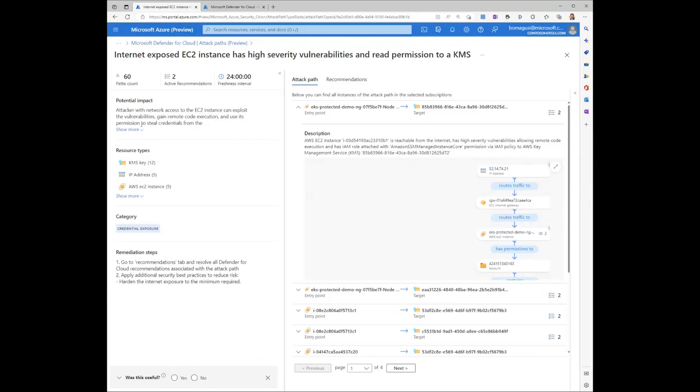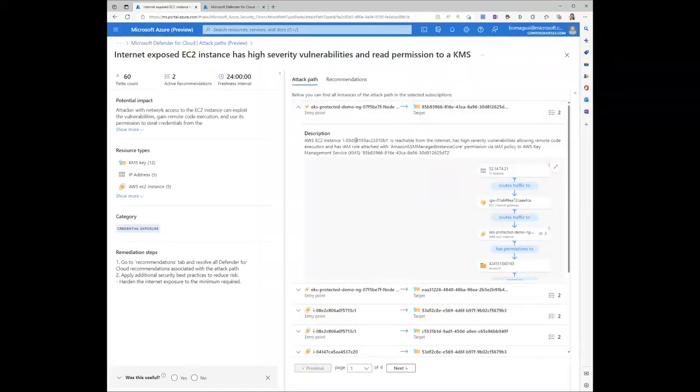Here you can see the potential impact as well as the different resource types involved. With the native support we have for AWS, you can see AWS EC2 instances being affected as well as KMS, but also other resource types. If I go over to the right side, I can also see different attack paths depending on the resource in question.